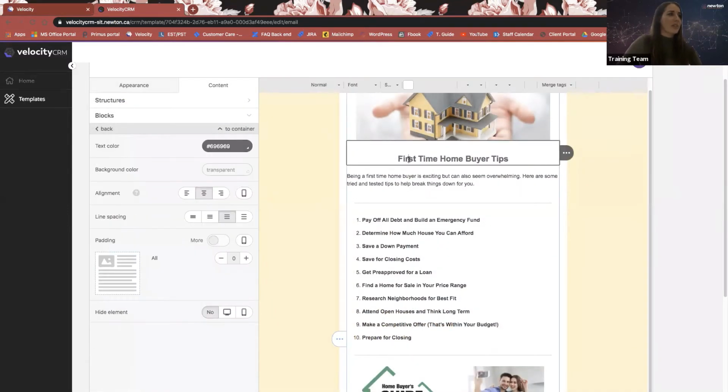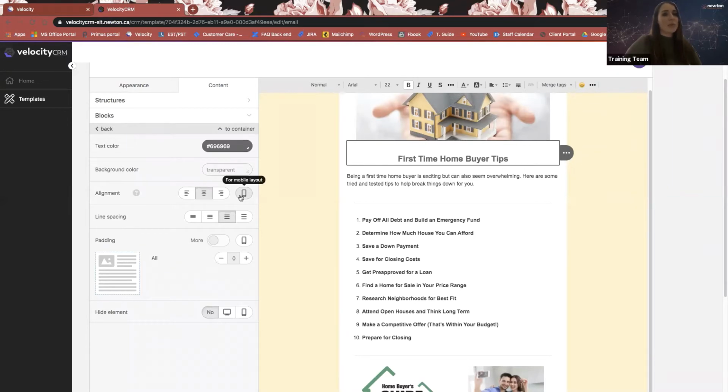As well, with the text, you get the option to, with every box, you can change the background color, the text color, the font, if it's bolded or not. The mobile layout as well, this has to be mentioned. This actually allows you to see what it's going to look like on a mobile.